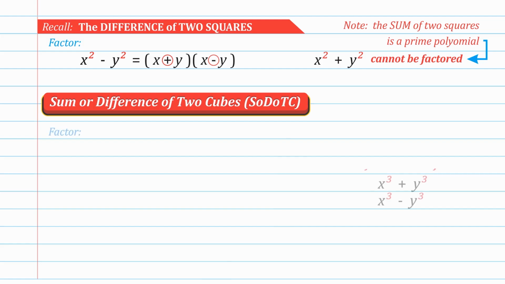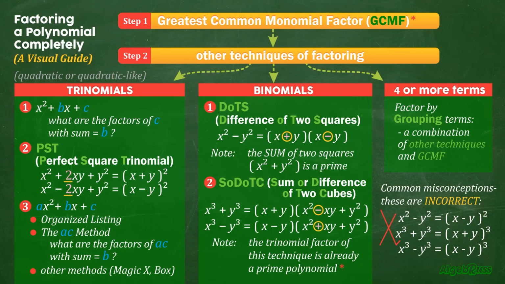In contrast, binomials with perfect cube terms, our lesson in this video, whether it's a sum or difference, we can factor them. Before we look at the pattern in solving the sum or difference of two cubes, we go back and observe the previous factoring techniques we covered so far. For trinomials, no matter what format, the factors are always binomial times binomial. Even the factors of the binomial difference of two squares are a binomial times another binomial.